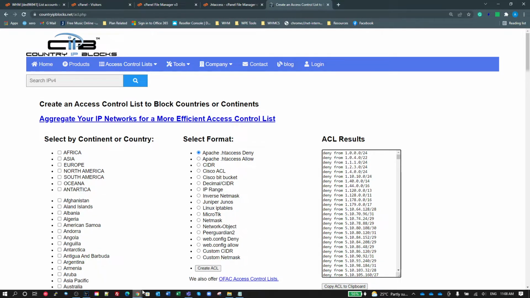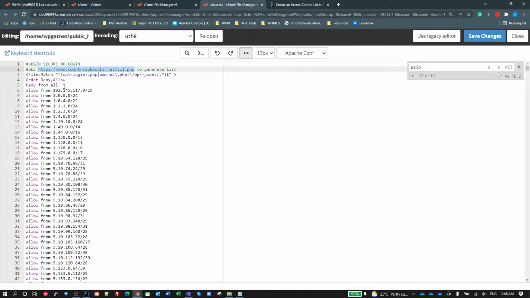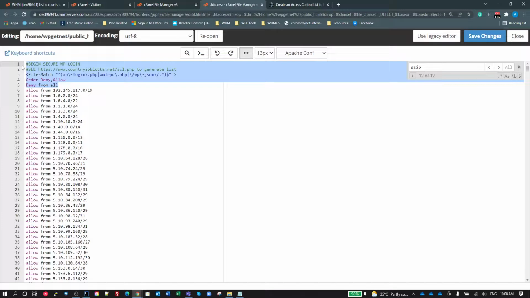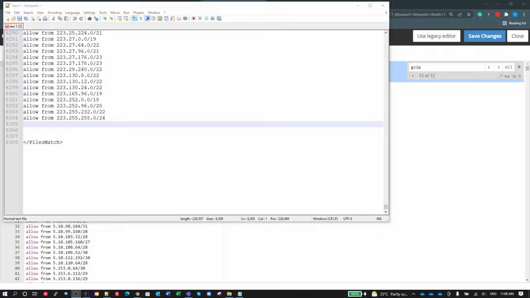So what I normally do is I start with a, actually I haven't got a sample here, so I'm just going to grab this here. So I start with a notepad document. Actually, I do have a file there.